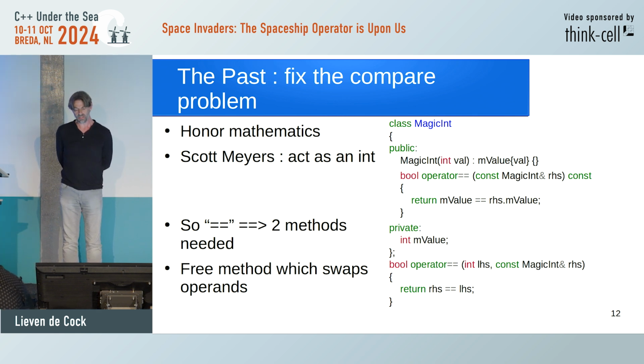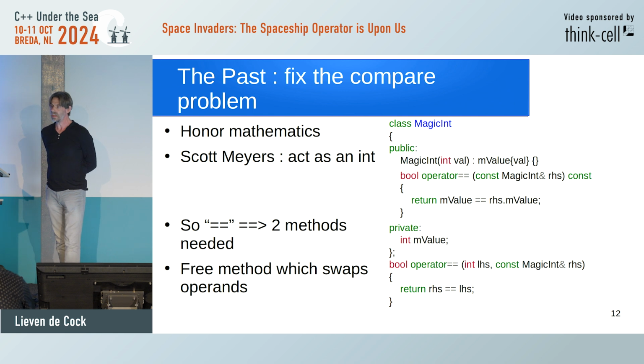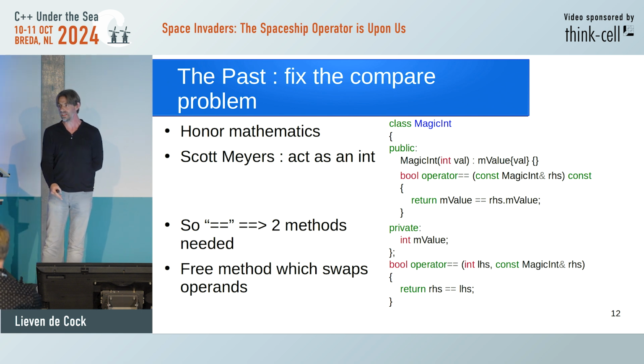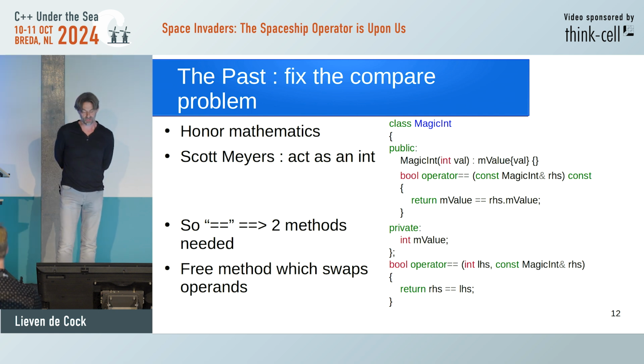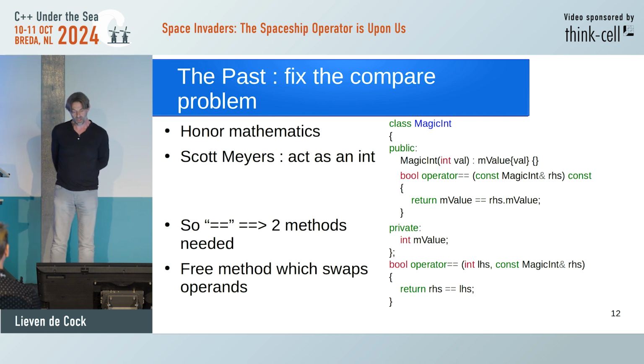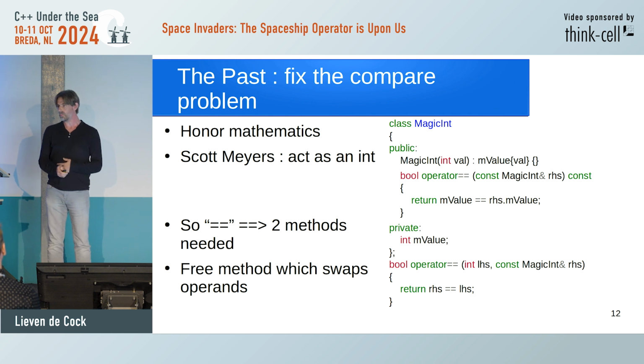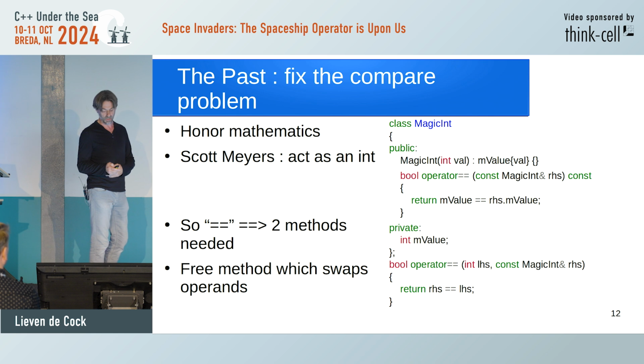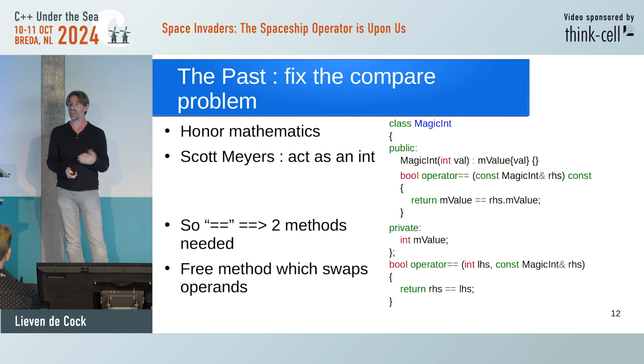Now, why does that work? And why did the first one work? I didn't mention. Because the MagicInt has an implicit constructor. We have an advice, you should make single argument constructors explicit, but this is slideware. Don't do what I do, but do what I say. So use explicit constructors, but I need it to make a point. So that's why we can compare them. There is a conversion happening. The 242 gets translated into a temporary MagicInt thanks to the implicit constructor. And we can do the comparison. So this is not so hard yet. A equals B, B equals A. Nice.